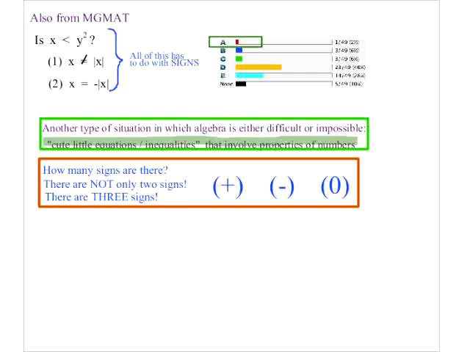This is a big, big, fat, huge deal. This is not an unimportant exception. The GMAT won't write problems that deal with stupid exceptions to things. But 0 being an exception to sign rules is not an unimportant little trivial thing. This is a big, big deal. So, statement 1 is absolute value not equal to the original number. I've got to put the slash through the equal sign, so that'll happen here in a sec. This is statement 1.